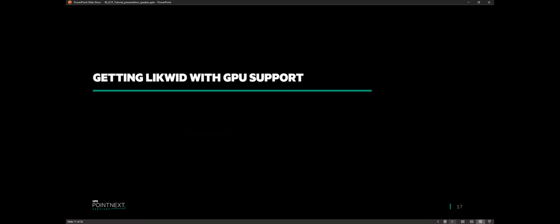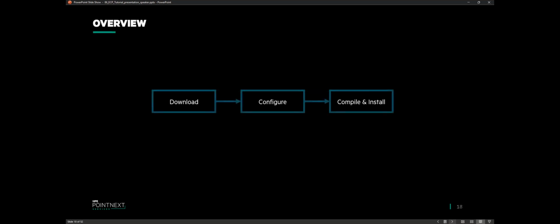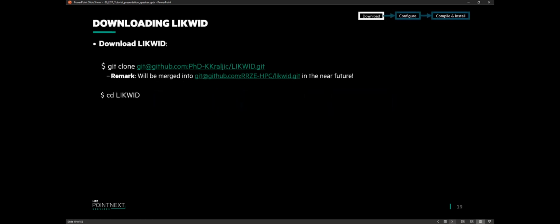All right, so what do we have to do in order to get things running? The overall process consists of 3 steps: download, configure, and compile and install. Downloading LIKWID is pretty straightforward.